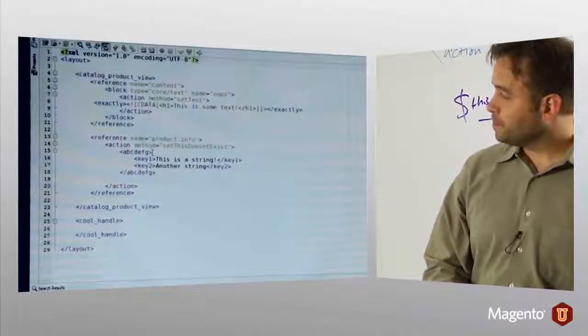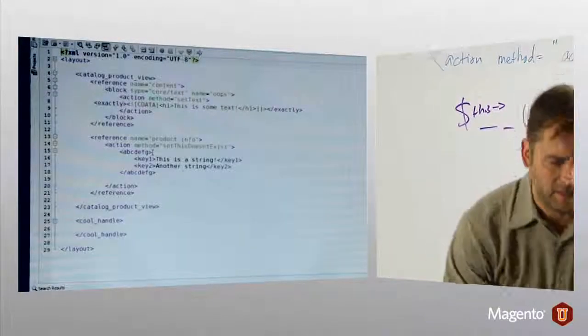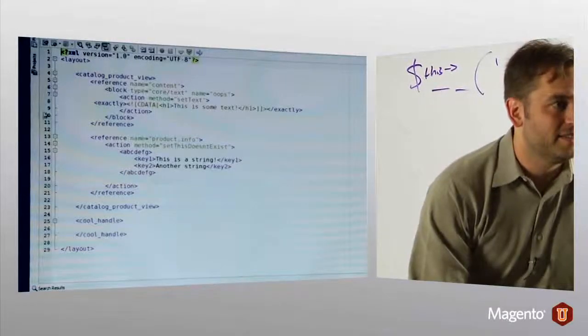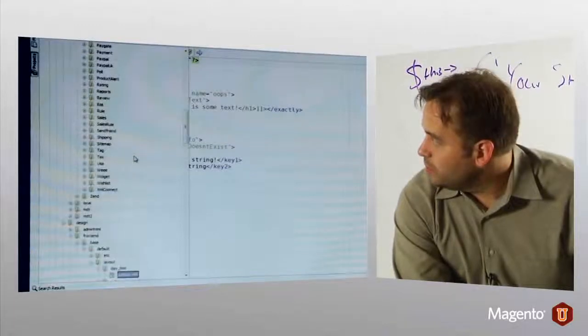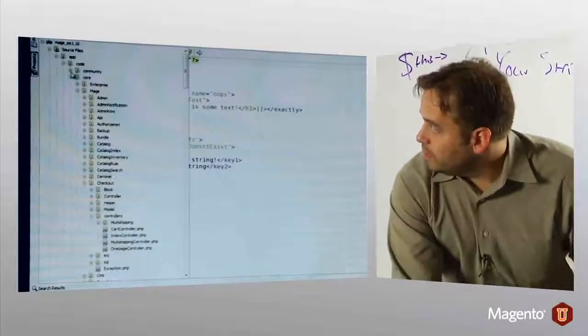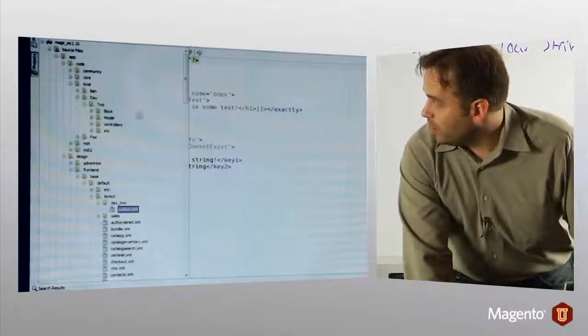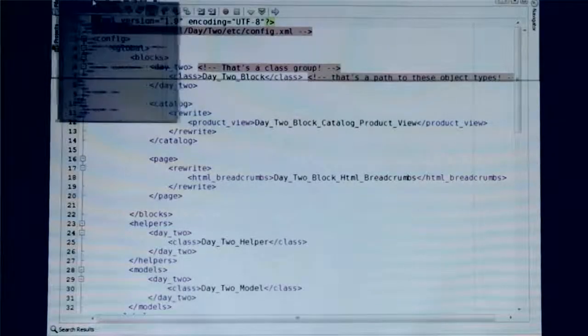Now, how does Magento know about this file? Anyone? Yeah, config. Bingo. So here, under my day 4. Yeah, it should be day 4.